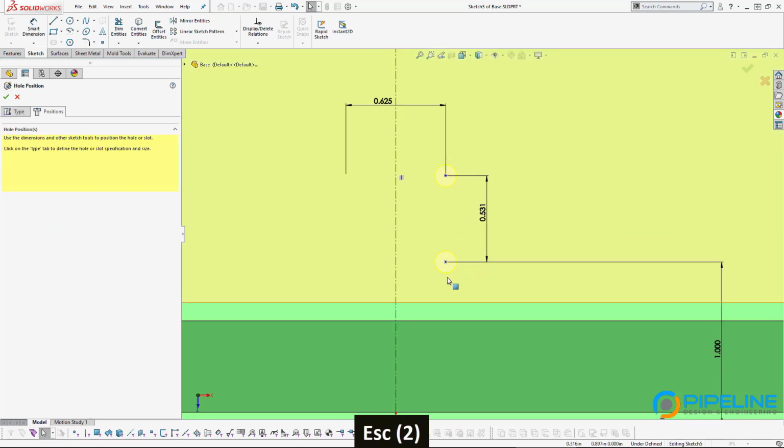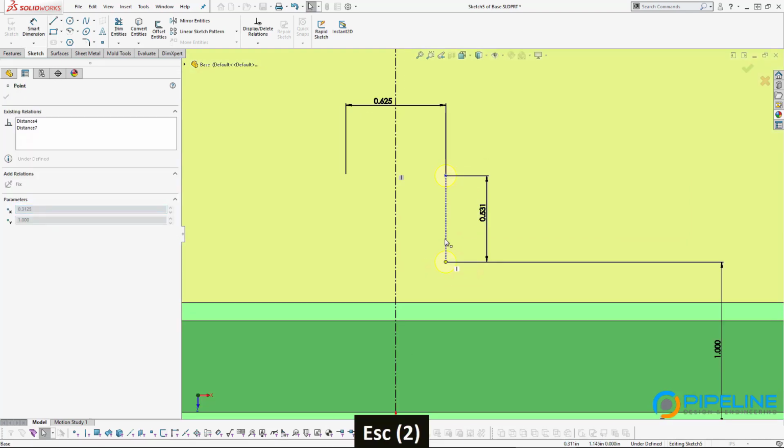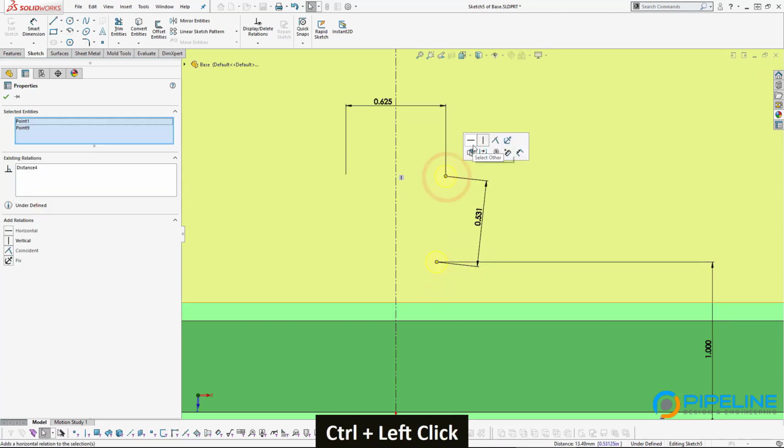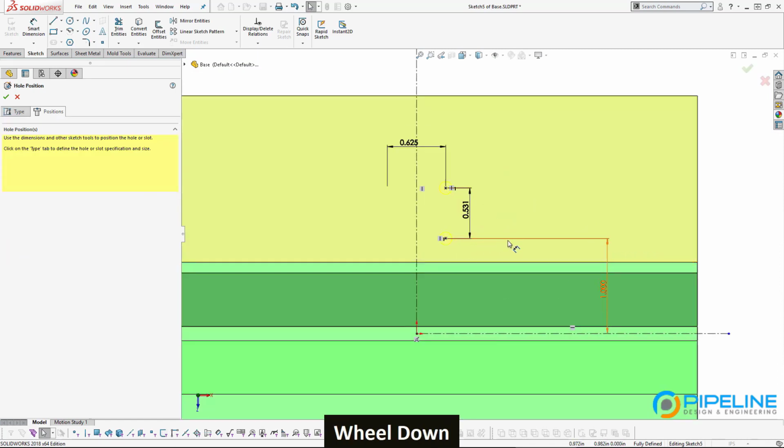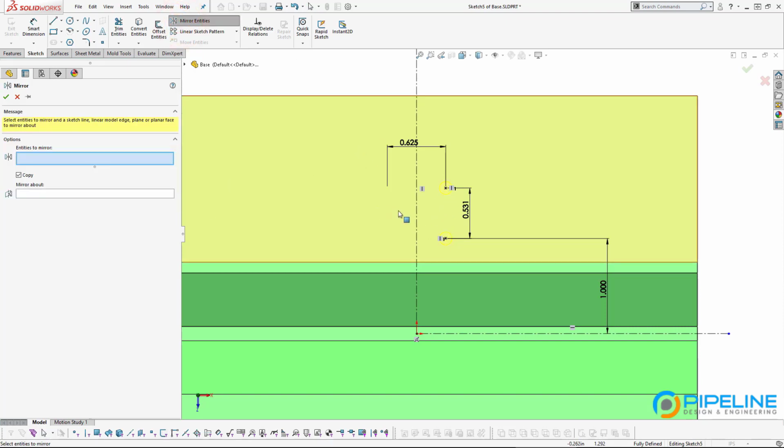And then you can still see this is blue, stuff can still move around. So I think I want these to be vertical. There's no reason to have my clamp rotating in place. And I can see both of these points have gone black instead of blue, which would mean they're fully defined. And then now I need to mirror these across, so we have a total of 4 holes. So entities to mirror, this point, and mirror it about this center line.